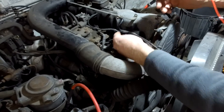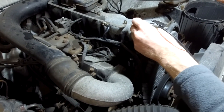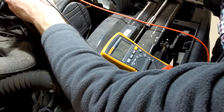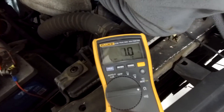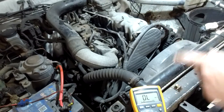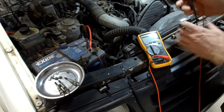You don't need to take the glow plugs out to measure them — you can test them in situ. I don't need to go on the body; I can go anywhere on the engine for the earth lead. I'll put the earth on the engine and the other lead on the top of the glow plug connector. We're getting one point three — one point nine ohms. That's what you're looking for: something like one, two, or three point five ohms — something low, and without the 'M' for mega. So we've found a faulty glow plug.